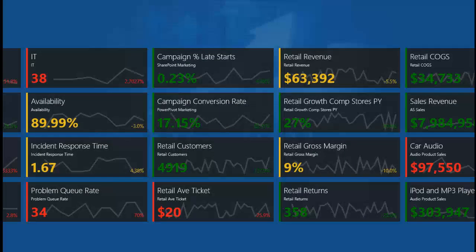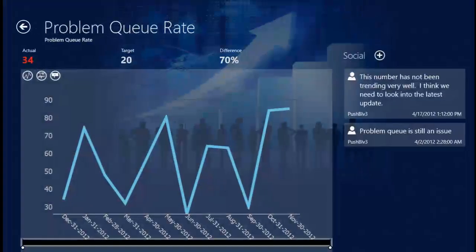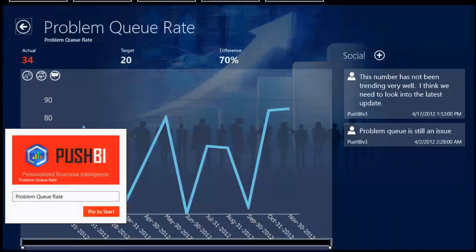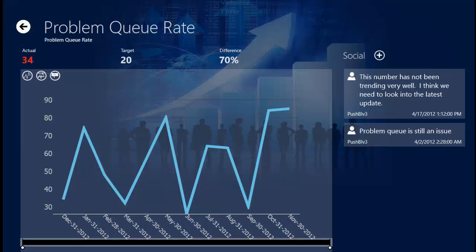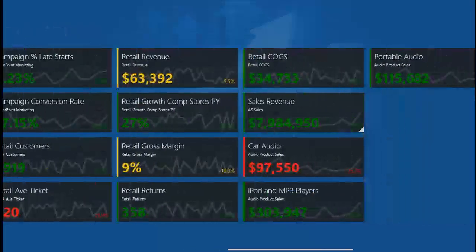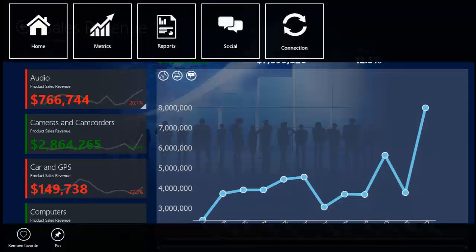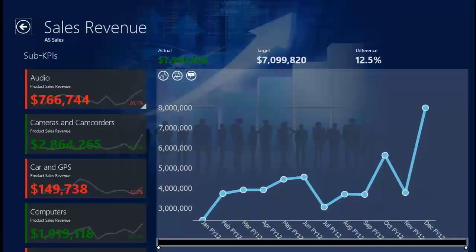And then what else do I care about? I kind of care about the problem queue rate. Pin that to the start screen. And then let's get one that's good news for once. Sales revenue. There we go. That's good news. So I'll pin that to the start screen.